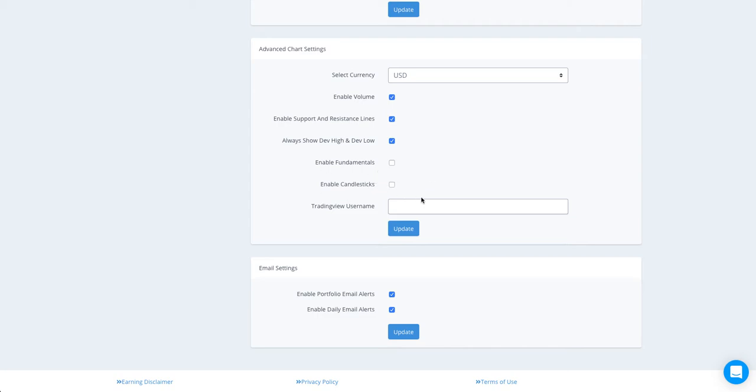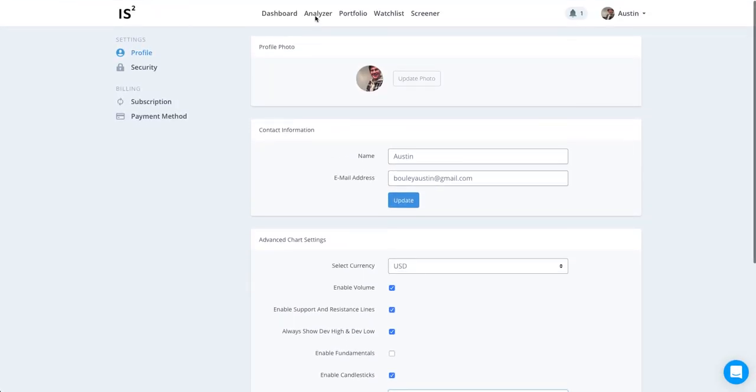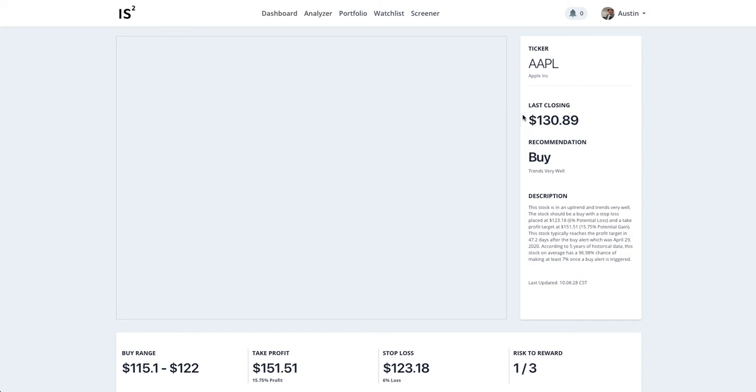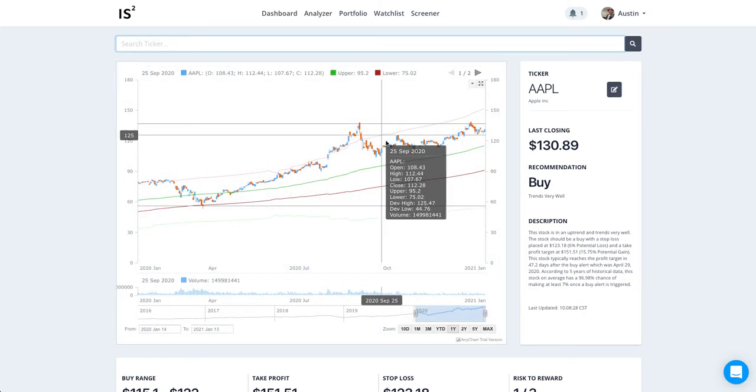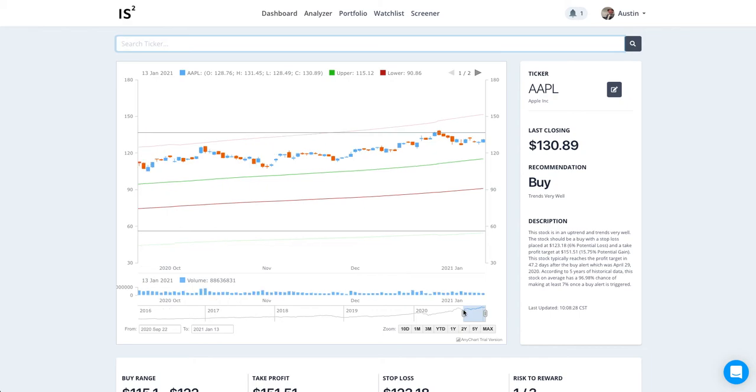This feature right here is at the moment only allowed for the premium plans and pro plans. Once you click on that and click update, you will now be able to see candlesticks. If I go back to the analyzer page and I refresh the page, I can now see the candlestick chart showing, which gives me a more comprehensive, in-depth understanding of what the stock is doing, because it shows me the high, the low, the close, if the candle is a doji, which is indicative of the stock reversing, and so many other amazing features when I get access to candlesticks.